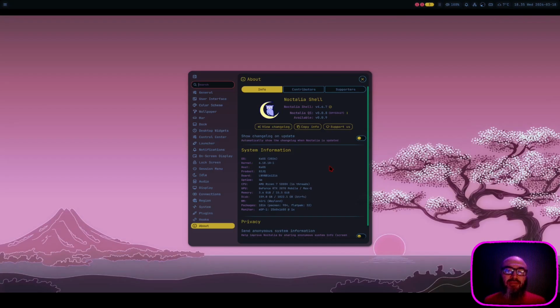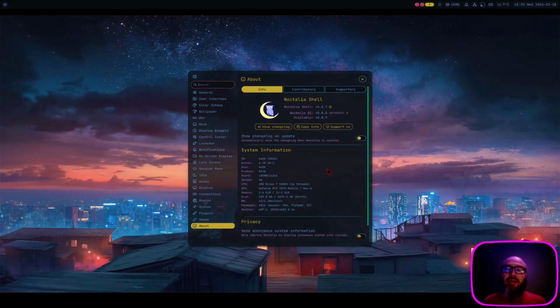The system has an AMD CPU, AMD Ryzen 7 5800H, and graphics, it has NVIDIA GeForce RTX 3070 mobile graphics, or Max-Q if you prefer, 16 GB of RAM and 1 TB of SSD storage space.